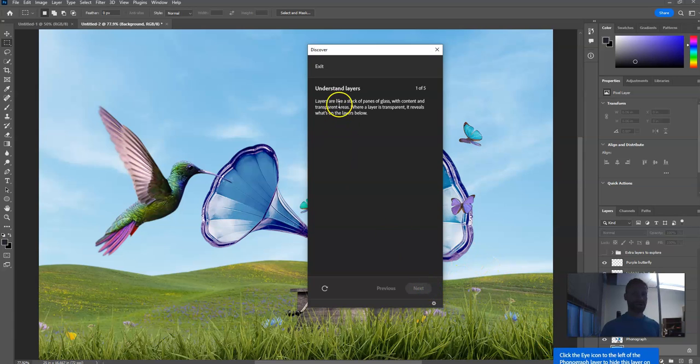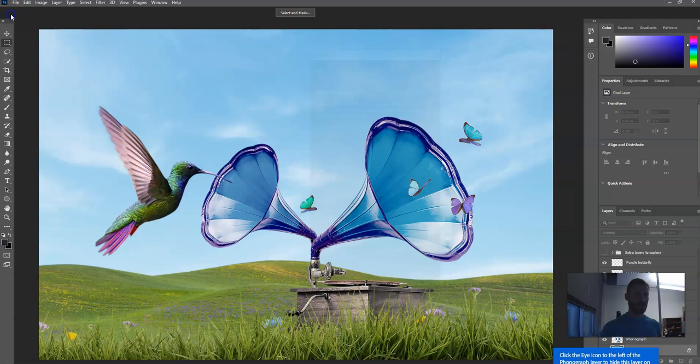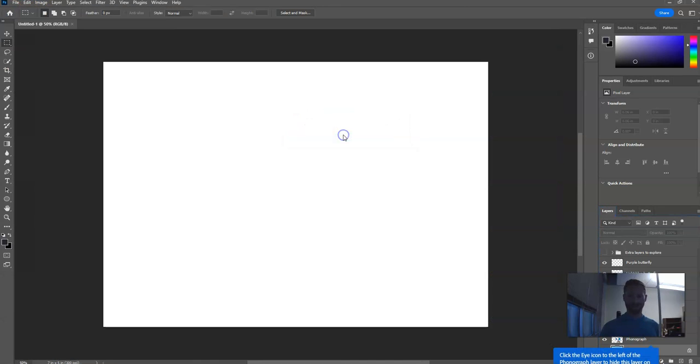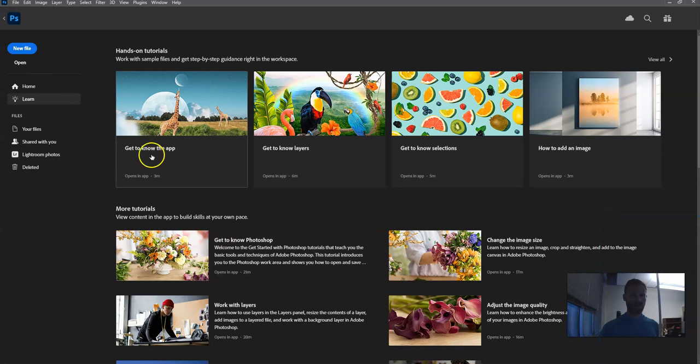Same deal. You would just go back, next step, you'd read the directions, find the little blue tag that's somewhere on the screen showing you what to do, take that action, and then click Next. So you're going to follow 3 of these. If at any point you need to get back to the home screen to find those tutorials again, you click this little home button in the top here, and it just takes you straight back to the home screen, or theoretically should. So we'll say, no, we don't save this, click to the home screen, and now we're back at the home screen.